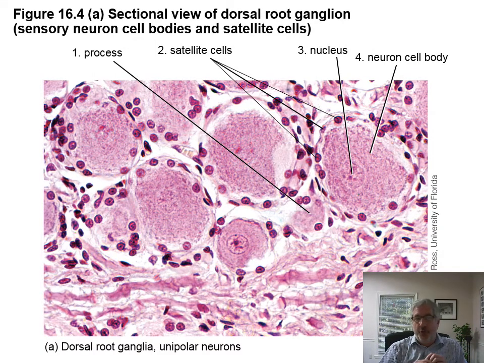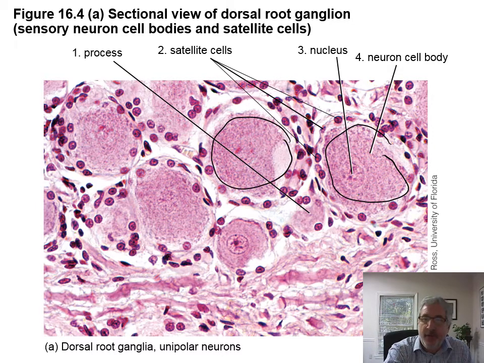So here's your dorsal root ganglion. You have all these clusters of neuron cell bodies. Here's one here, neuron cell body, another one here, and they have all these cells here, here, there, there, and there. I can't circle all of them, there's too many. So all those dark dots are the satellite cells, wrapped around the sensory neuron cell bodies in the dorsal root ganglion.